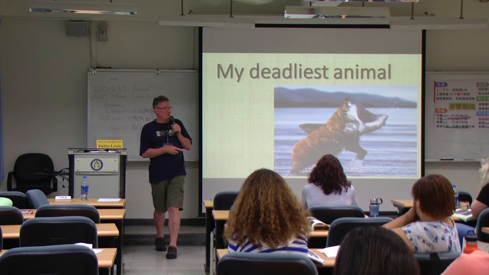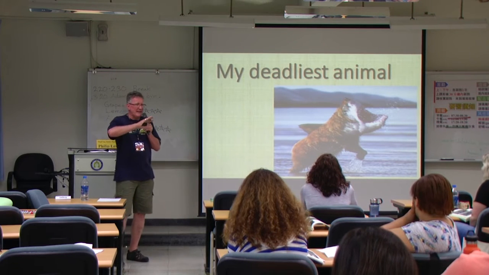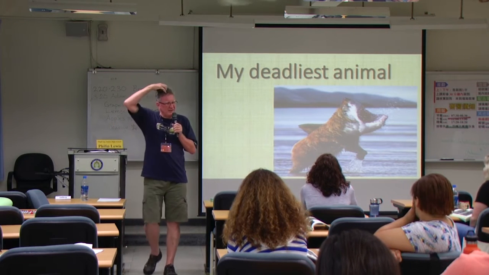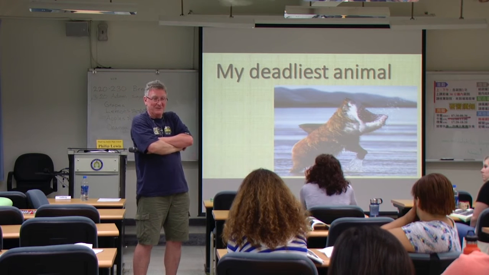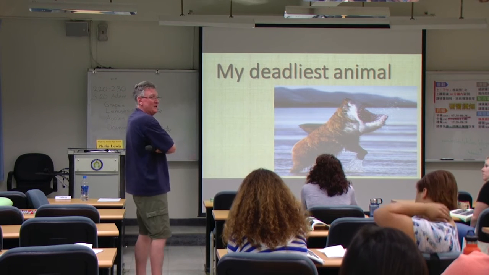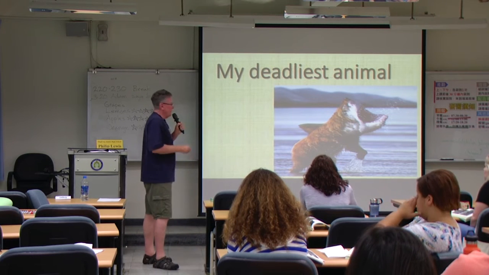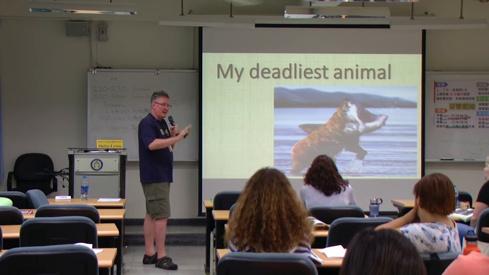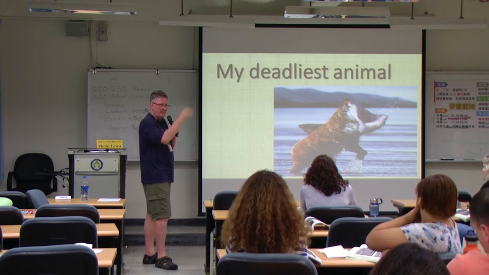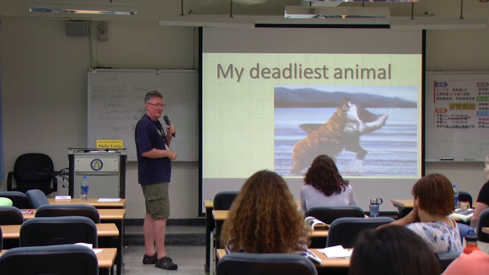My deadliest animal. Okay, this is what I did, because we were looking at the deadliest animals in the world. By the way, what is the deadliest animal in the world? Mosquito. Yeah, mosquito. Humans, number 2. So I had a map of the world, and it was able to indicate what are the deadliest animals and the number of humans killed by these deadliest animals. Mosquitoes number 1, and humans number 2.